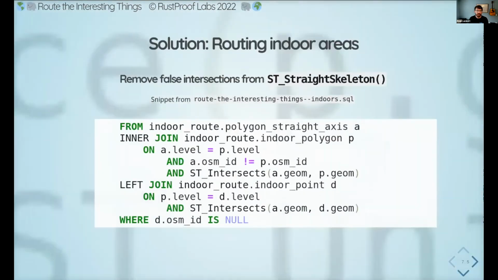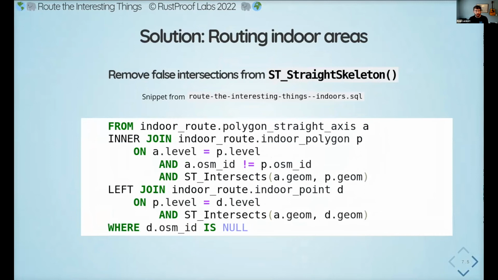And then here's where I found the false intersections that ST_StraightSkeleton creates. And it might look a little complicated at first. The from and the join are finding the intersections between the generated axis and the polygons that contain them. The left join is a pretty common pattern in SQL when you're looking for missing data, where it exists in these tables, but not over here.